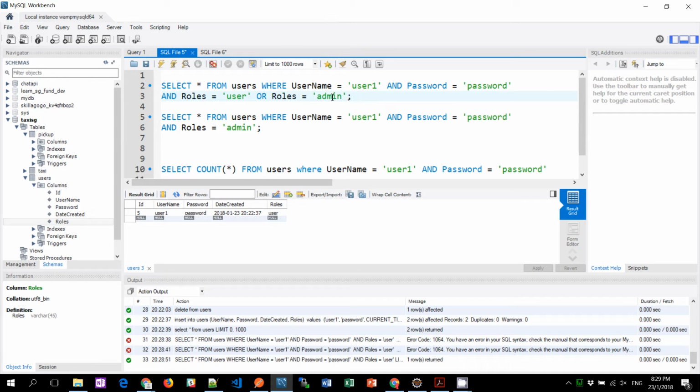Not likely, right? It's either a user or admin. So the scenario is I have a username and password from the request, but from the method I may have more than one row. So I need to do a cross matching. That's why I have possibly two or more rows to compare. But is this statement correct?